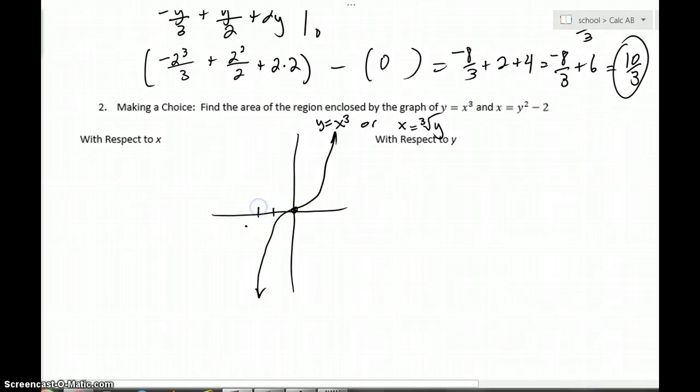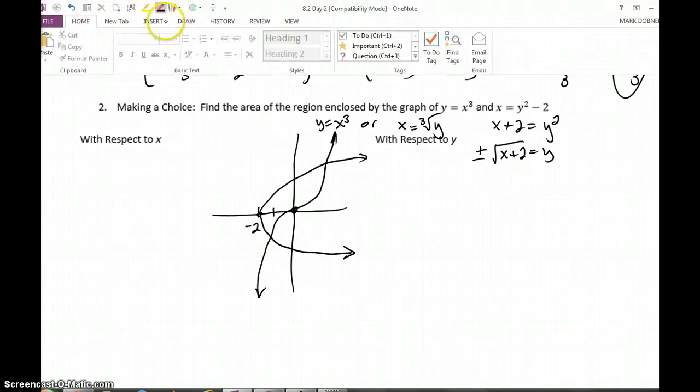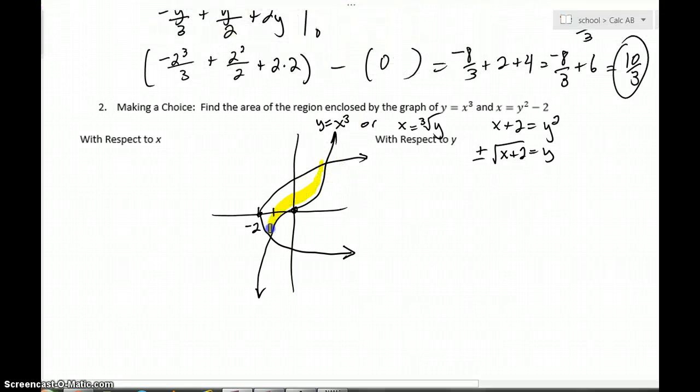So definitely want to talk to you about the importance of being able to determine what a graph looks like. You could also solve for y if you'd like. You could add a 2 to both sides. If you were solving for y, you'd have to take 2 square roots, a plus minus radical x plus 2. Regardless of how you're setting it up, I hope you see an enclosed region right here. And we're going to run out of time in just a moment, and we're going to pick up and determine whether this problem might be more easily done integrating with respect to x or with respect to y.